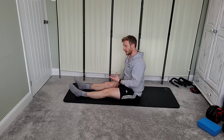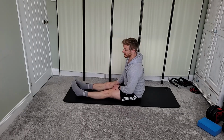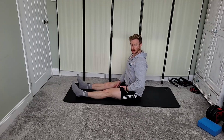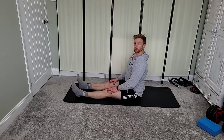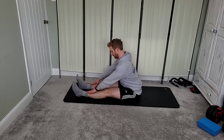Two more little tests. One of them is a mobility, flexibility test. The other one is actually a strength and stability test. So we're going to do the mobility test first of all, the flexibility test first of all, more so with this one. So we're going to sit up tall in our good posture with our fingertips on our knees. And from here, what we're going to do is hinge from the waist. So we're going to try and keep a nice neutral spine. And we're just going to run our fingertips down towards our feet.